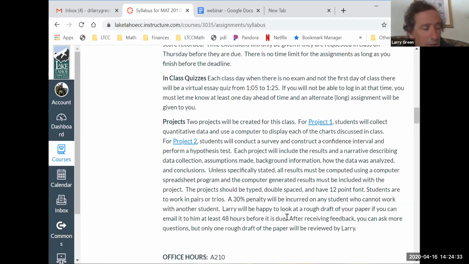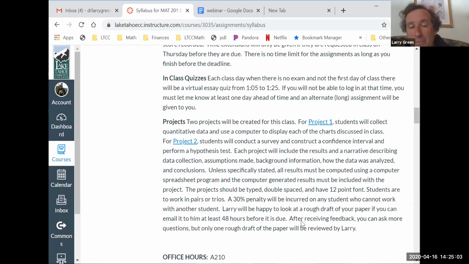I'm usually pretty quick about giving feedback. But if you're all sending it at the last minute, then it might take me time, and I give feedback on a first come, first served basis. So whoever sends their draft first, I look at it first and they get the first feedback. If you wait till exactly 48 hours before it's due, it might take me a while to read your project. It takes a while to read these projects because they're pretty long and there's a lot of you. So just to let you know.